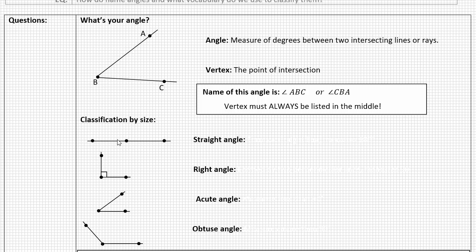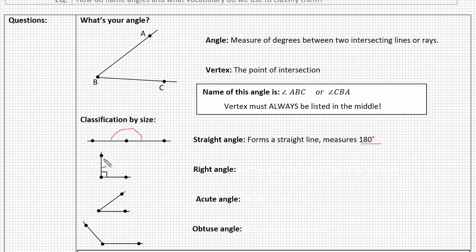Well, they are corresponding. So this angle here is called a straight angle. Notice that it is a straight line. So this is again under classification by size. So a straight angle is defined as forming a straight line. So it would be 3 points that create a straight line or a straight angle, and they measure 180 degrees. So we're talking about from this side, from this line segment here, over to the other line segment. That would measure 180 degrees.